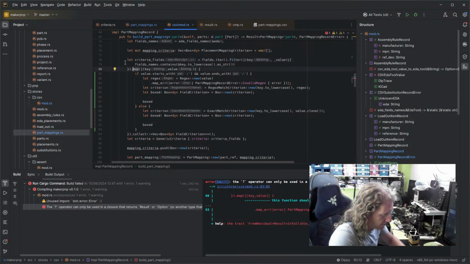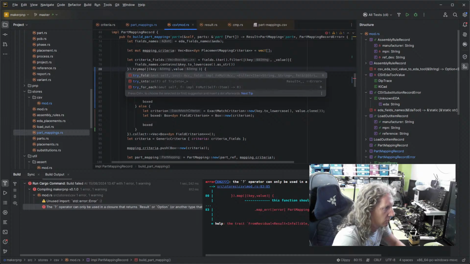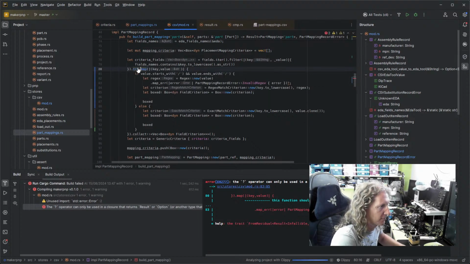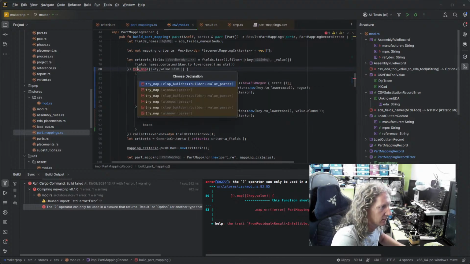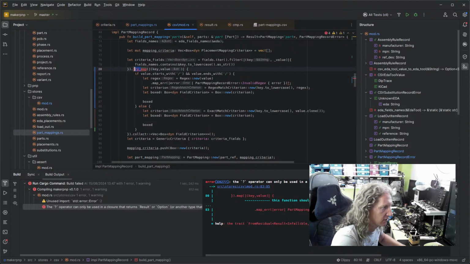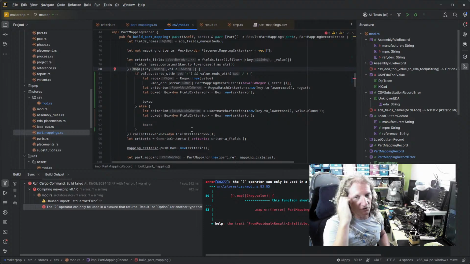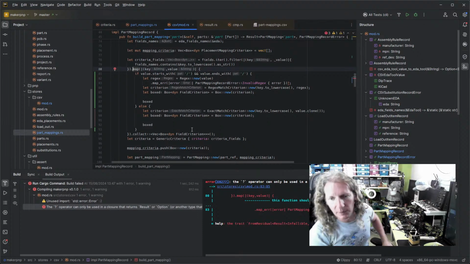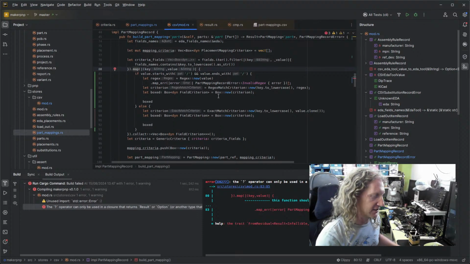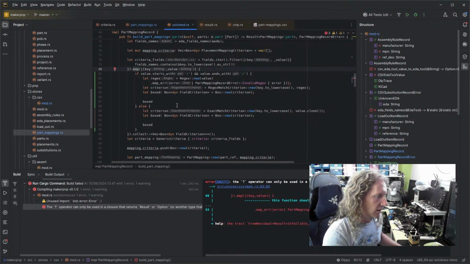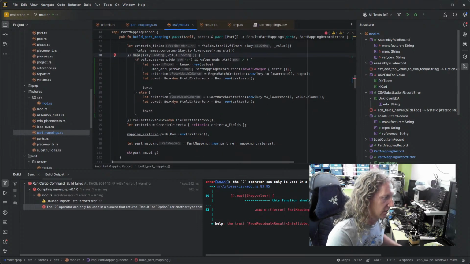Is there a try map here? I don't know if try map exists. Is it a thing? It exists for other things, but not this. So this is probably going to be a try fold thing, isn't it? Where we poke a list of stuff and add to it and fine.